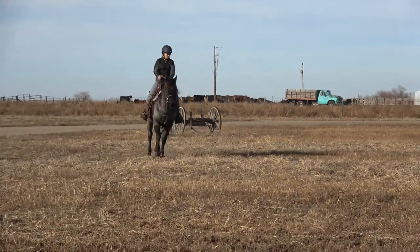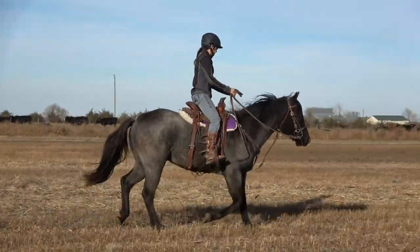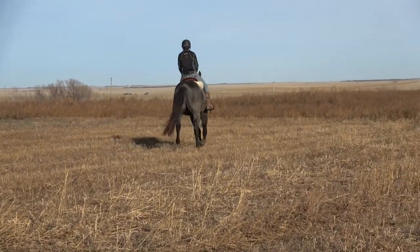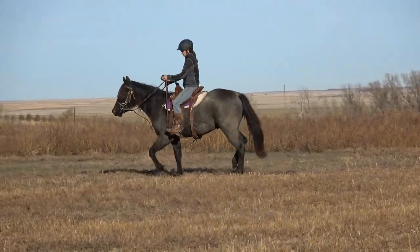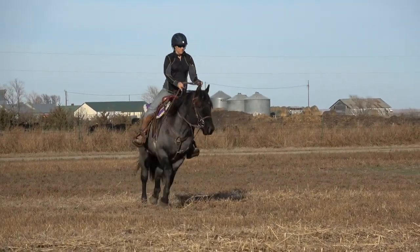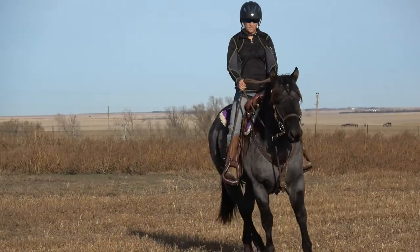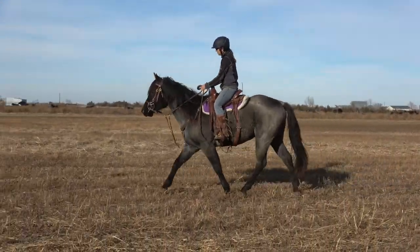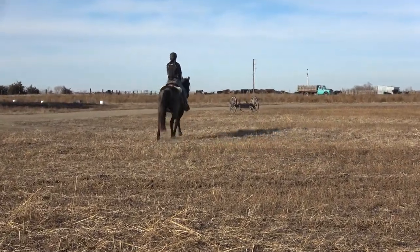It's not too far away from where the corrals are, where the other horses are, where the arena is. So if he is going to drift at all, I imagine the most drifting is going to be in the direction we are going right at this point, because that's the direction of home. That's where I anticipate it. Out in this big area, I'm going to work on bigger circles, smaller circles, changing directions, figure eights, getting him to move out and elevate that head a little bit and prevent that nose from tucking deep down into his chest like it has been. And it's already gotten better since we've been out here working.